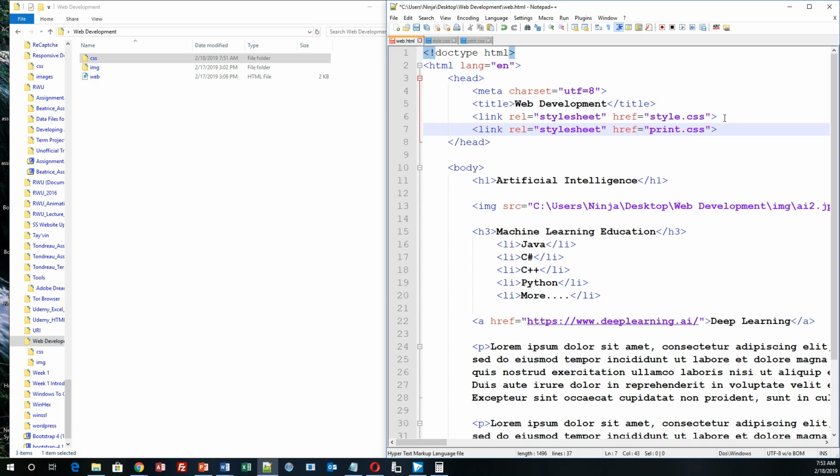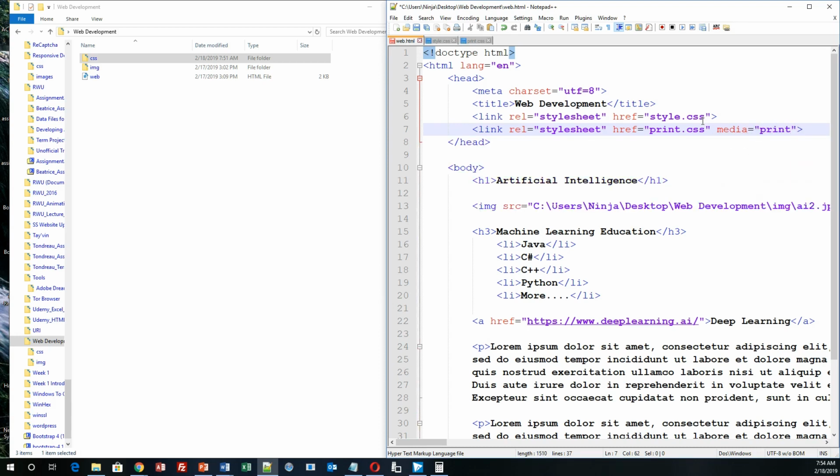So another way to define the styles for printing is to add a media query for the print media at the end of the screen style sheet. Then you can code rule sets for printing within the media query. This is similar to coding a media query for responsive web design. So when we get into responsive web design, we'll be doing the same thing. So what I'm essentially saying here is at the end of print.css, I need to write here media equals print.